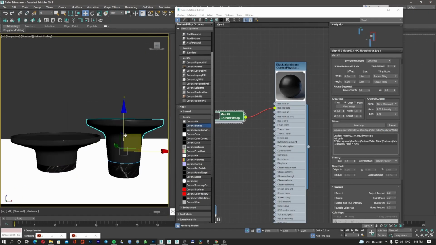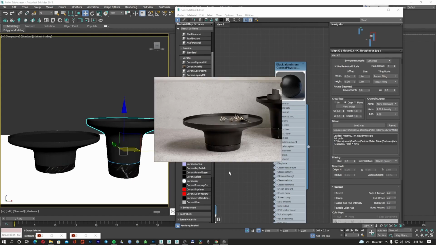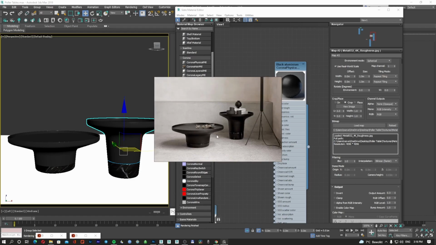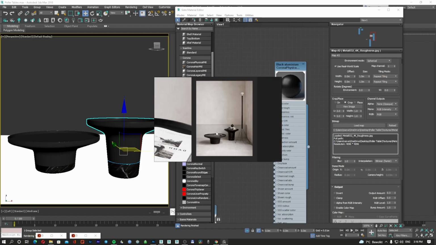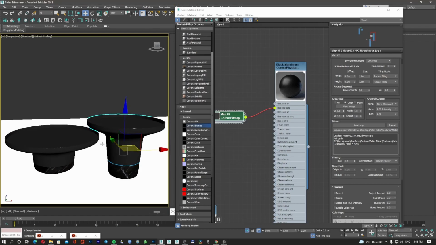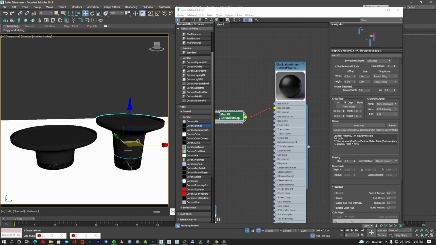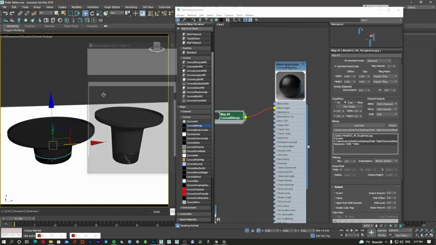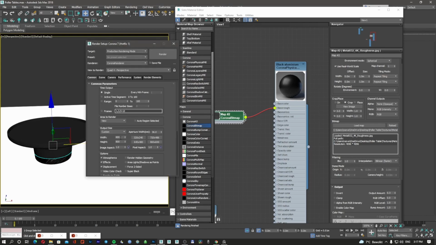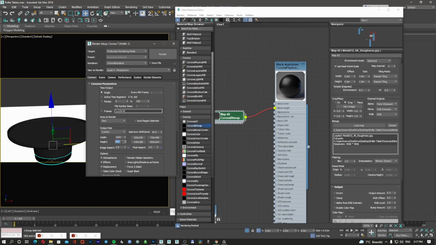So now we need to create a couple of renders. The best way to create renders is to see how they are presenting their own. This is one. It's a little bit above, probably like this. They're not really much texture. So I'm gonna change the resolution, make them a little bit higher, 1600 by 1600.